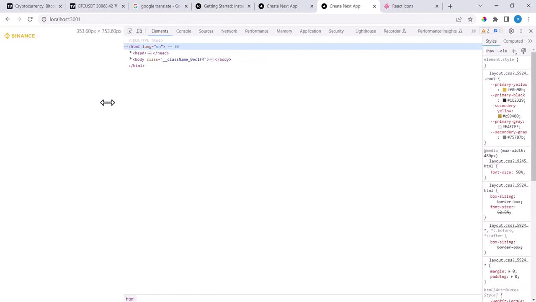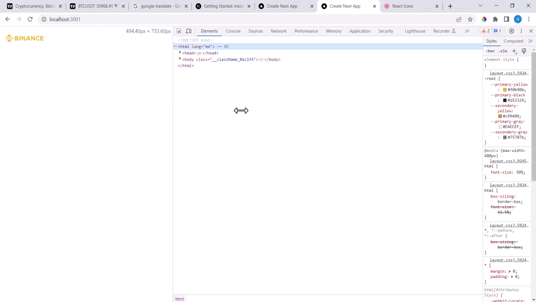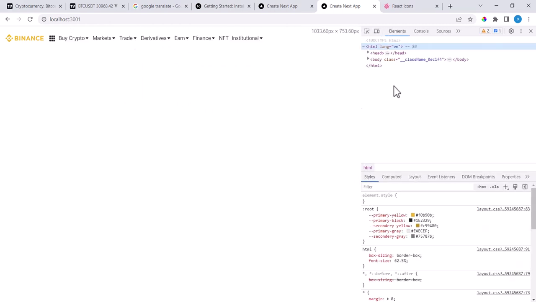Basically we don't have anything, and below 480 the font decreases by 50%. Complete, so we finished the left bar now. So let's start the right navbar.